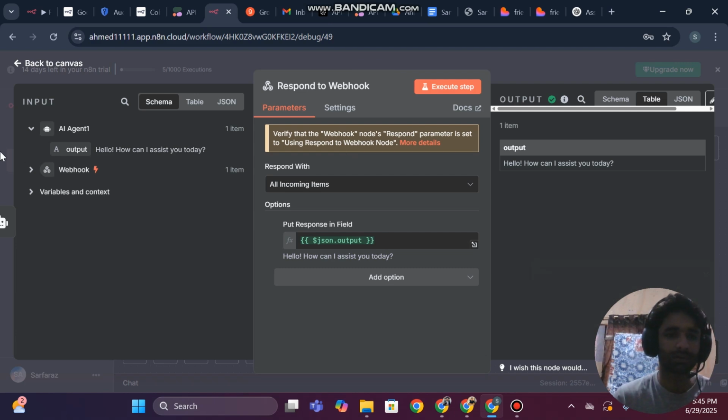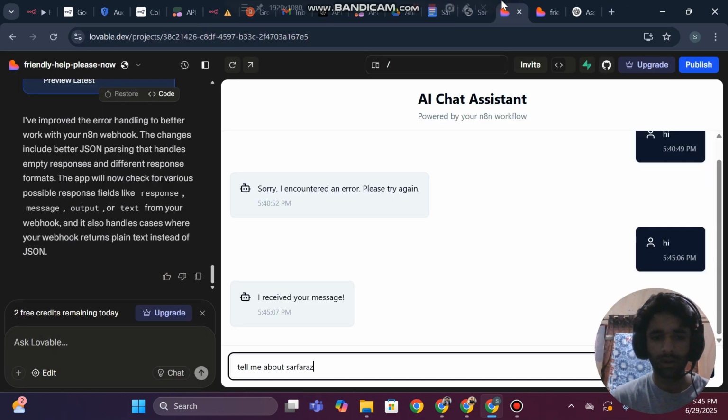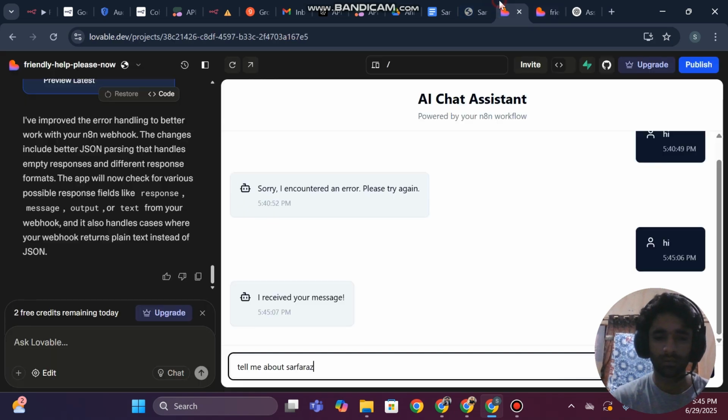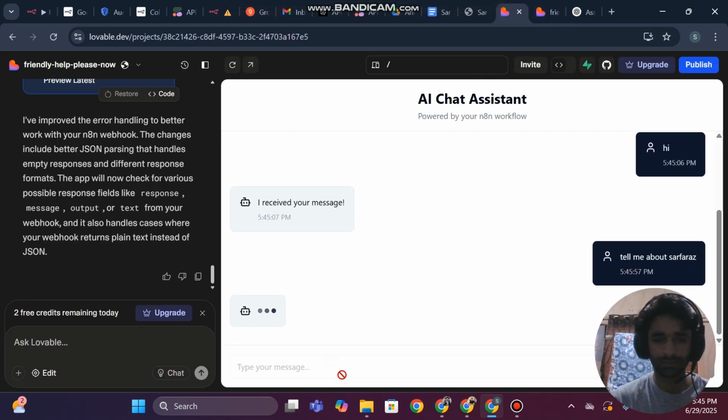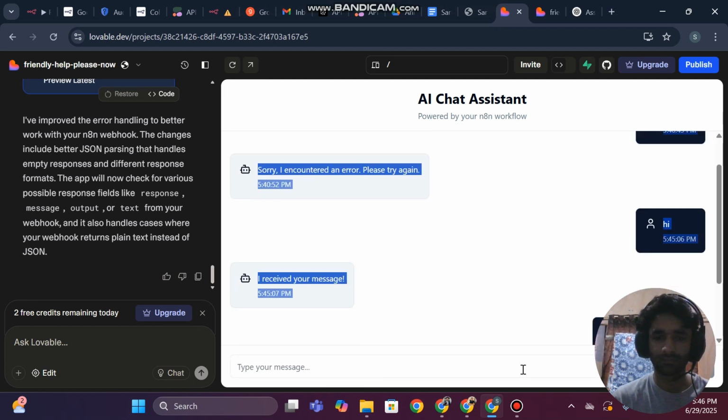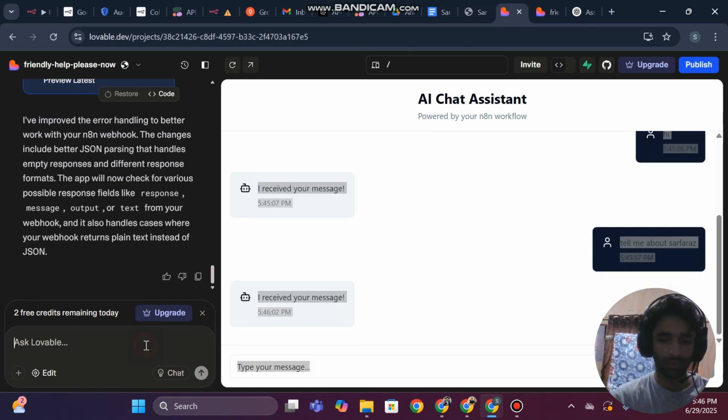It is responding, but we are not getting the response on the UI side. Tell me about Sarfraz. It is doing the same thing. Even my workflow is working.